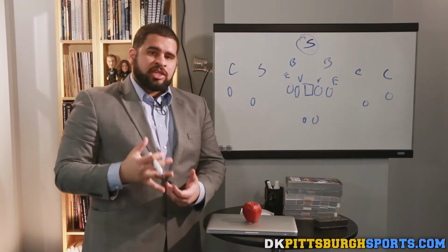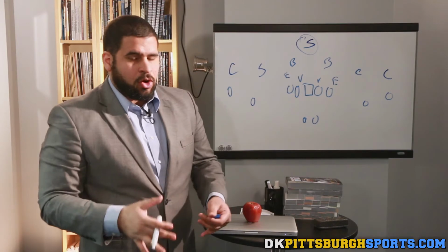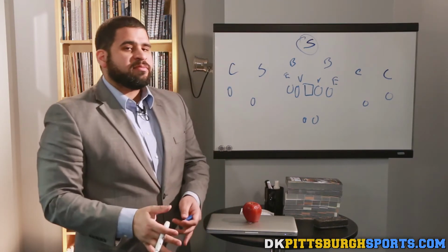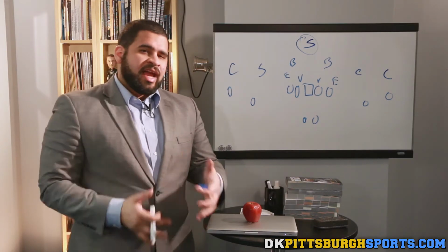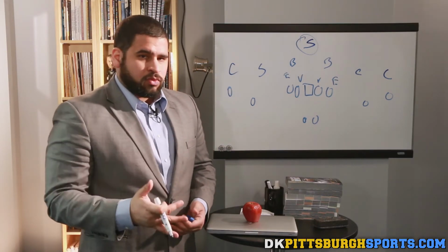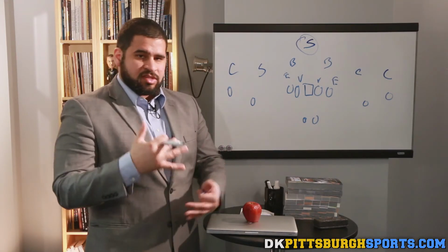Now, the transitioning of that field, if you think about the era the Steelers have been in, they've had players like Chris Hope, Ryan Clark, Mike Mitchell playing the free safety position. What do they all have in common? They're thumpers. They're big hitters over the middle. That kind of safety is dying out in the NFL because of the rule changes and the more aggressive protections brought on receivers to increase the safety of the game.